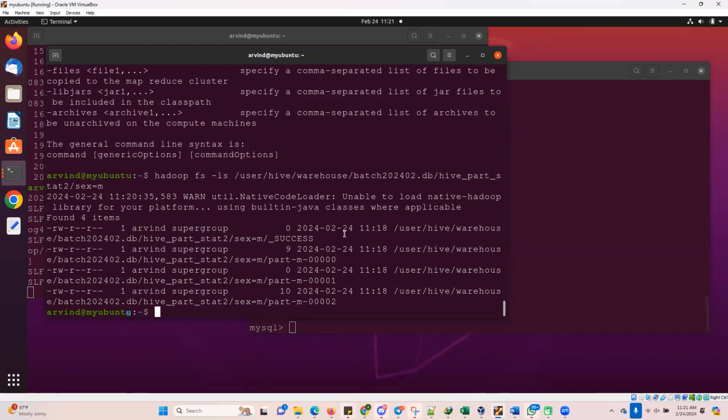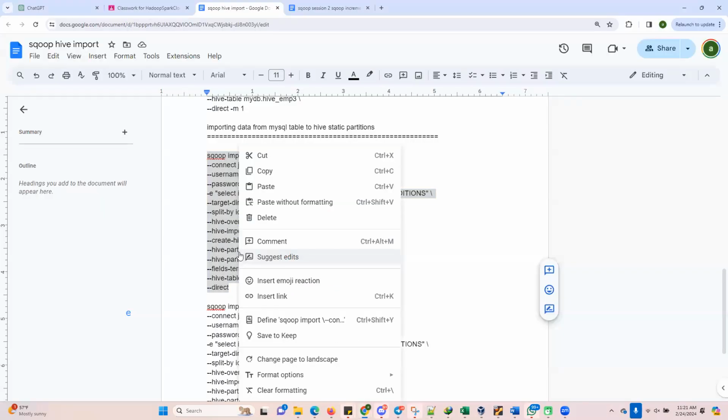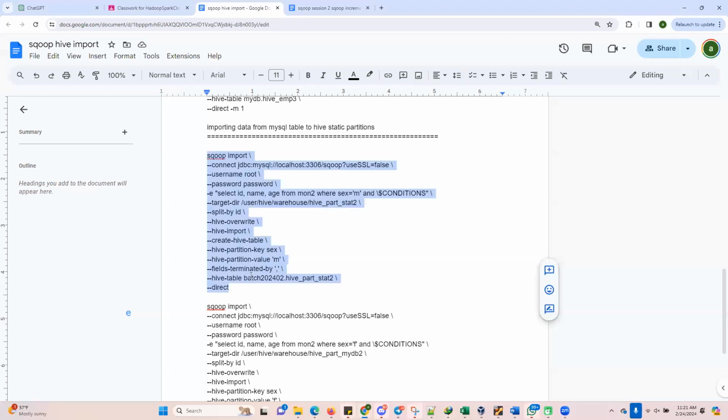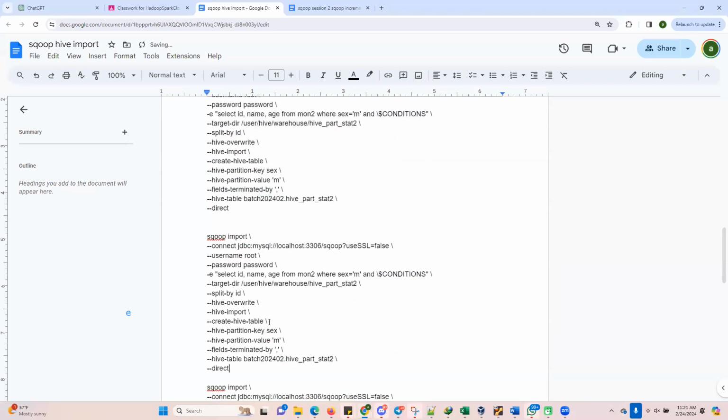When you do the second one, we are not creating a new Hive table. In the same table, one more partition directory will be created, and all your files will be copied into that partition directory. So it is the same command, we just change the values again. We don't need to create the Hive table, and I will not change the table.